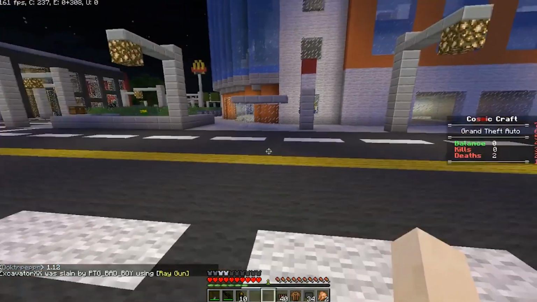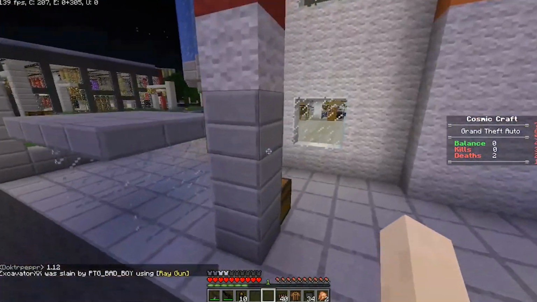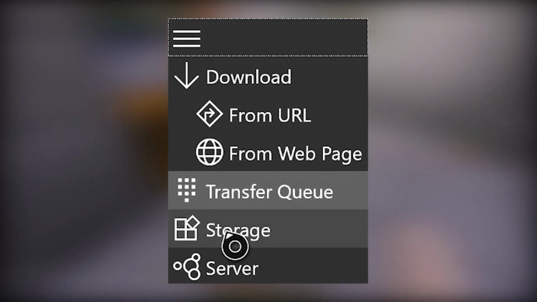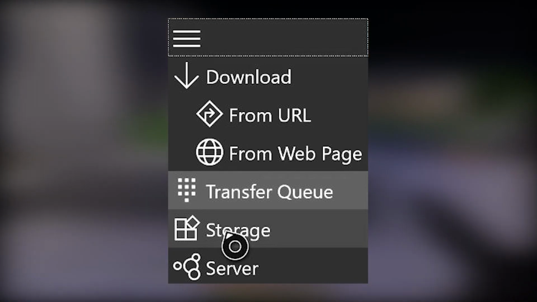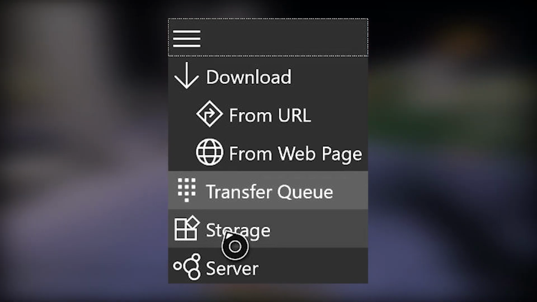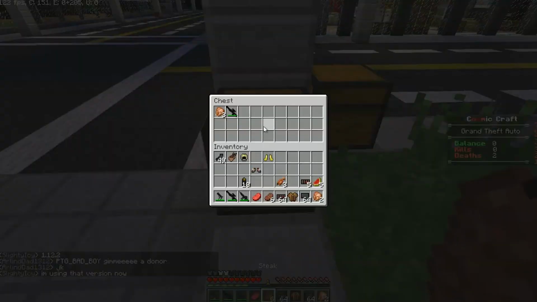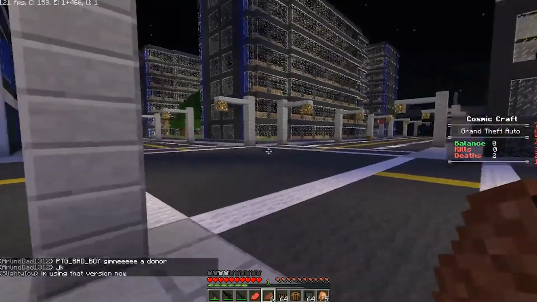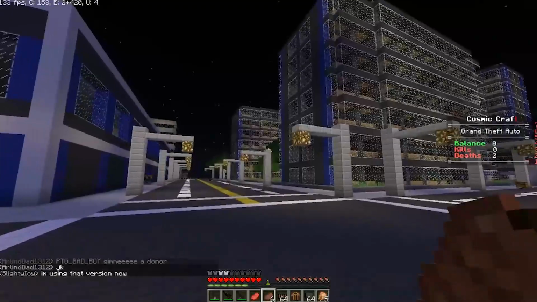Once you have the pack downloaded, go up to the top left and click on that handy dandy 3-line button again, and this time, instead of clicking on download from URL, click the storage button by hitting A, obviously. Once you do that, you'll see a bunch of other folders appear, and what you want to do is actually go into the local storage folder specifically.